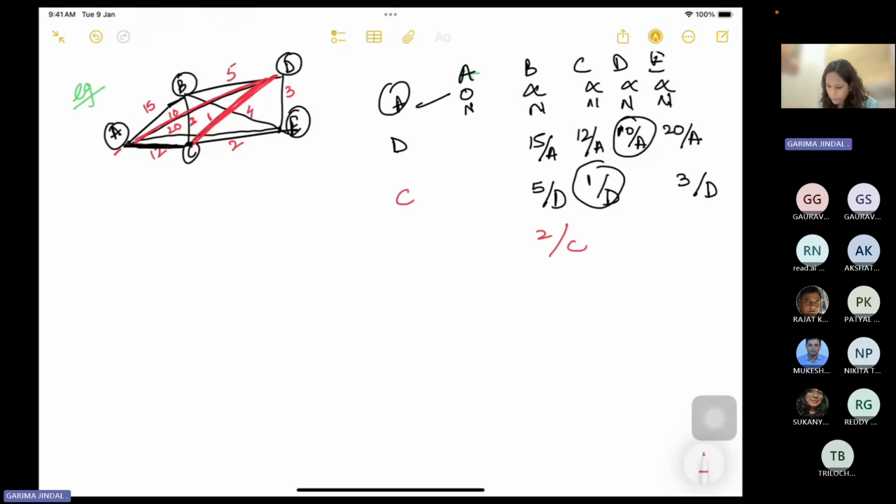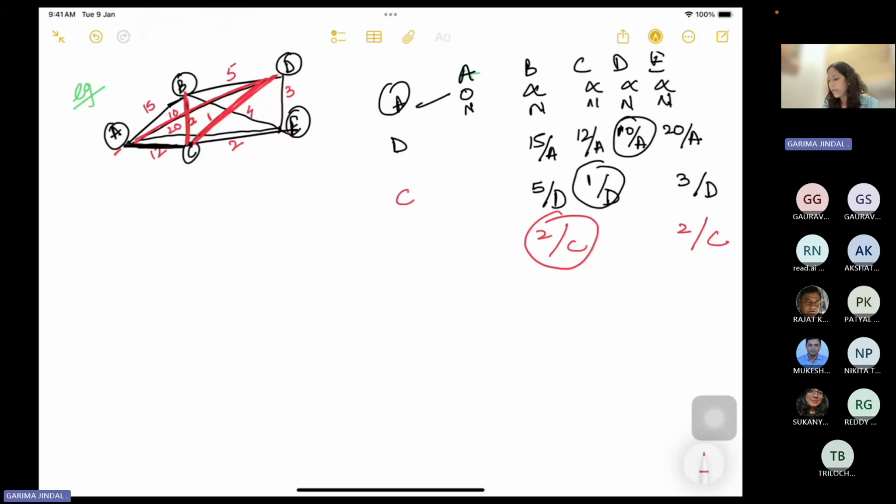And then I can also reach E. In order to reach E, the cost of the edge is 2. Again, that is less than what we already have, so we will update it. Now in this step, we will see which is the minimum cost of edge. Here we have the same cost for both these edges, so we can choose any. Maybe I choose this, and we add this particular edge to the spanning tree.